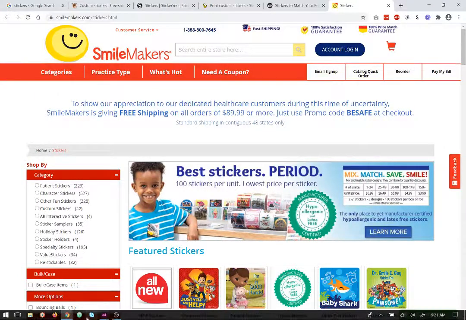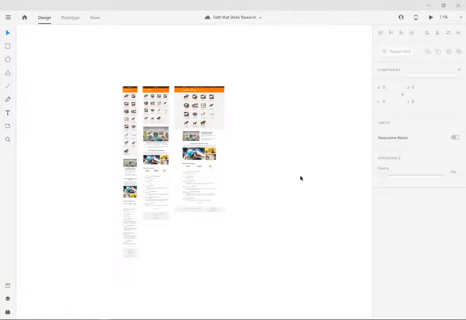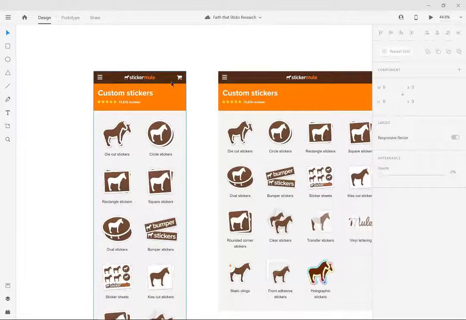Okay, and so again, I would just take each of those websites and sort of do this thing right here, where I'm looking at each website all together, and then I might even take all of the mobile versions and sort of put them all side by side, even though they're from different companies or different websites. I want to look through and research what is similar. Do most of them have a similar sort of heading, where there's a hamburger menu and some sort of checkout thing? We don't need checkout because we're pushing them off to another page. So that's a space that we can sort of divert. Maybe there's something else that we could put there that would be more helpful to our particular users.